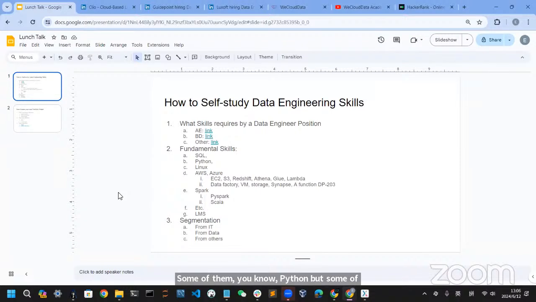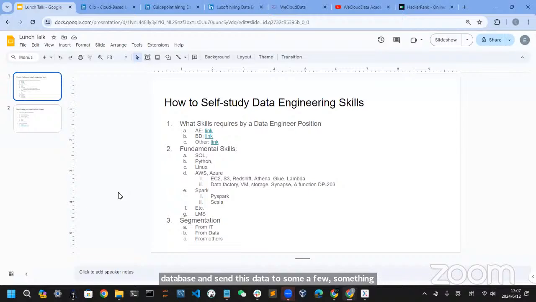Most people in the IT industry use SQL, but they use SQL in a different way. Usually you use a query to fetch data from a database and send this data to a field, something like that, right?